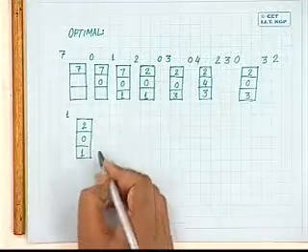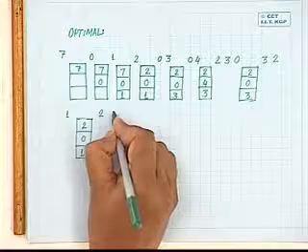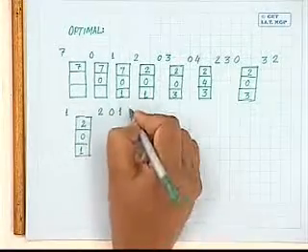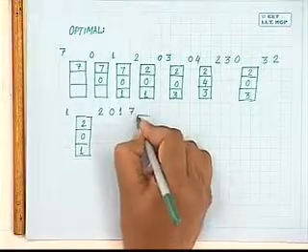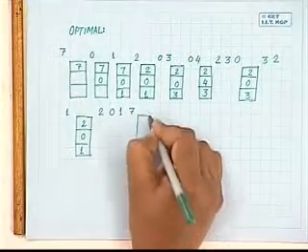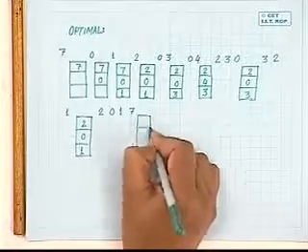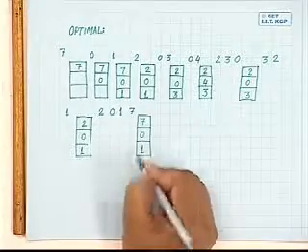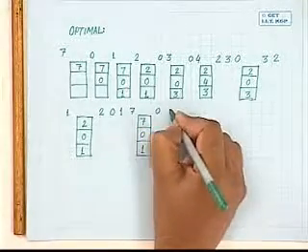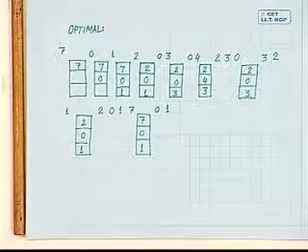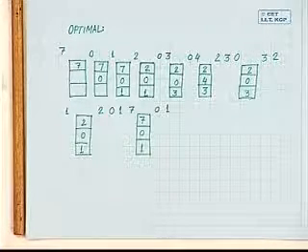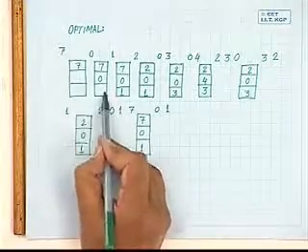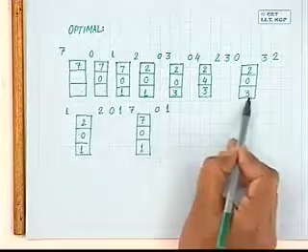Okay. Next time 2 is referred, no page fault. 0 is referred, no page fault. 1 is referred, no page fault. 7 is referred, again there is a page fault. So which page will be replaced now? Okay. Next time 0 is referred, 1 is referred. There is no page fault. So now you find that the number of page faults that you have encountered using this optimal algorithm is 1, 2, 3, 4, 5, 6, 7, 8, 9.